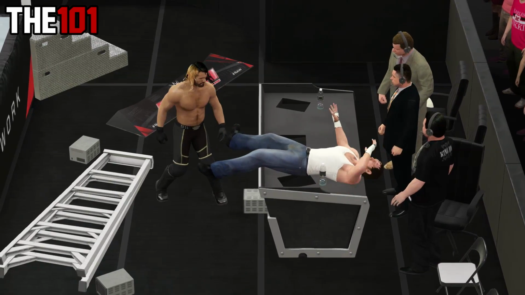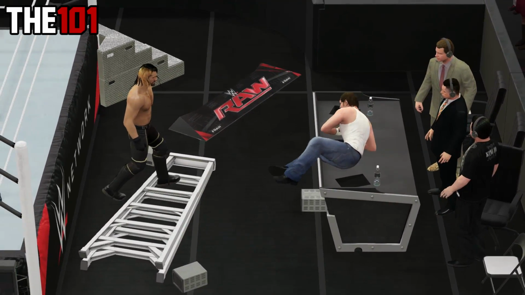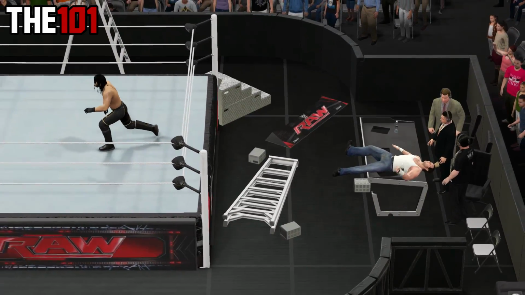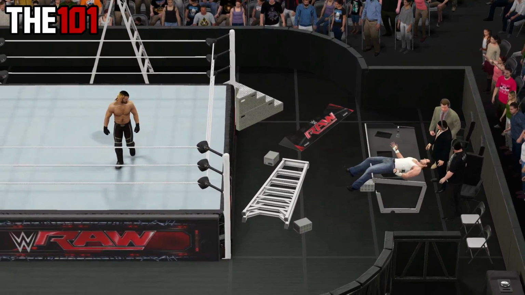Now just a heads up from my experience, the superstar on the table needs to be very slightly hanging off of it, basically so the game thinks the superstar is on the floor outside as opposed to actually on the announcer's table.